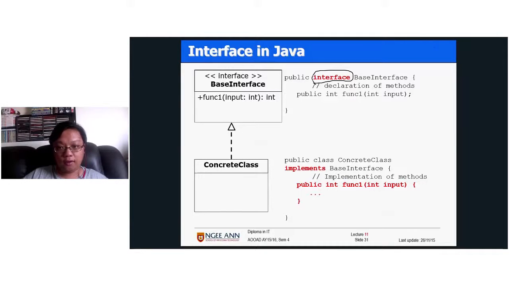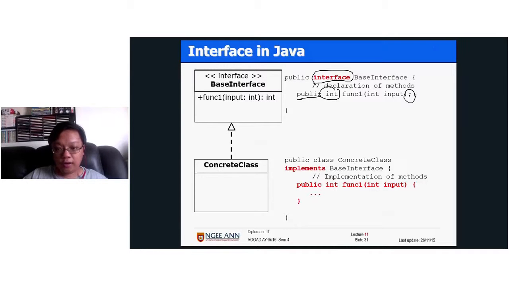It takes as an input an integer, and it returns an integer. It is public. You notice that there's no code body. It ends with a semicolon. Because it's an interface, there should be no code body. Do not put open and close brackets for an empty code body.